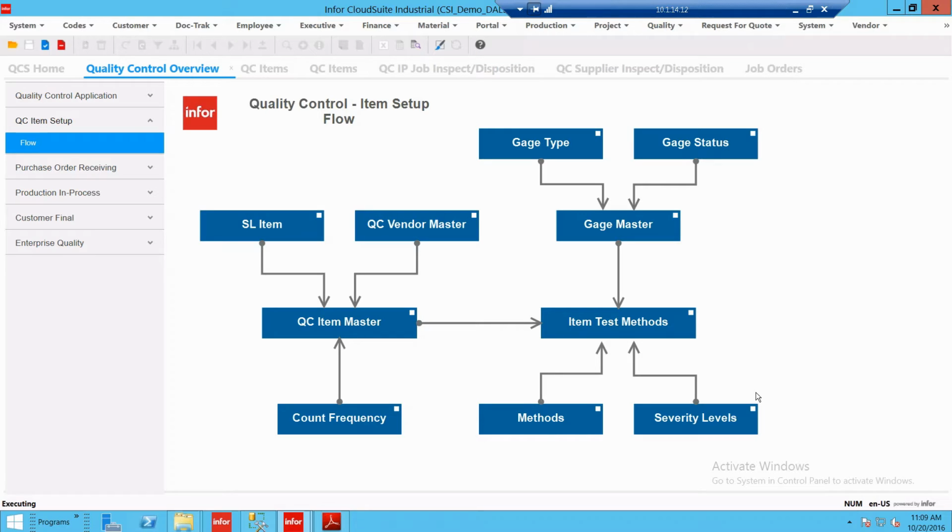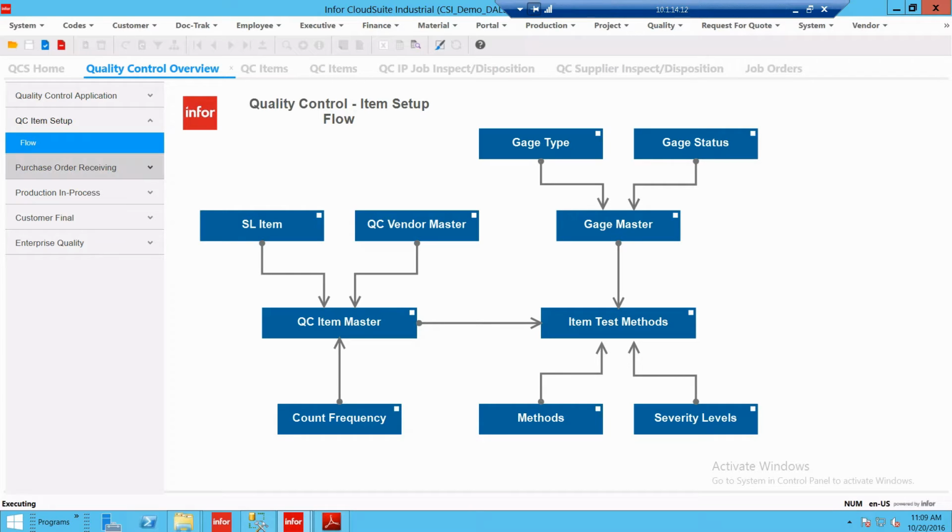If you look in the lower right-hand corner, when you set up an inspection or test, you can dictate what type of method it is. Is this a measurement that requires a specific quantitative value, or is it more a cosmetic thing, maybe a visual inspection? You can also indicate for the various inspection or test components the overall severity level: what's important, or maybe a little less important.